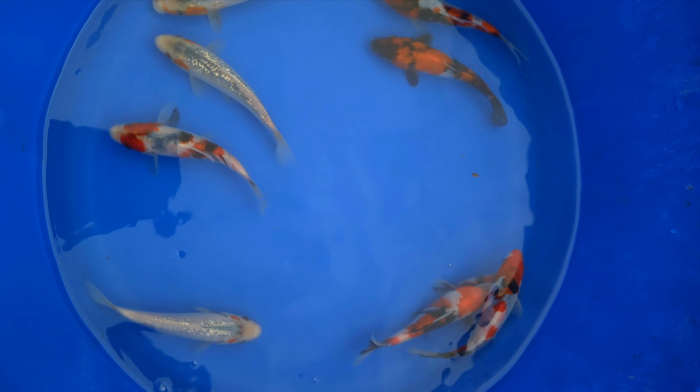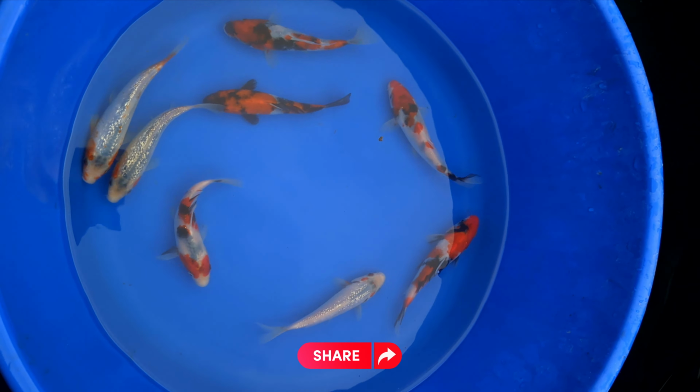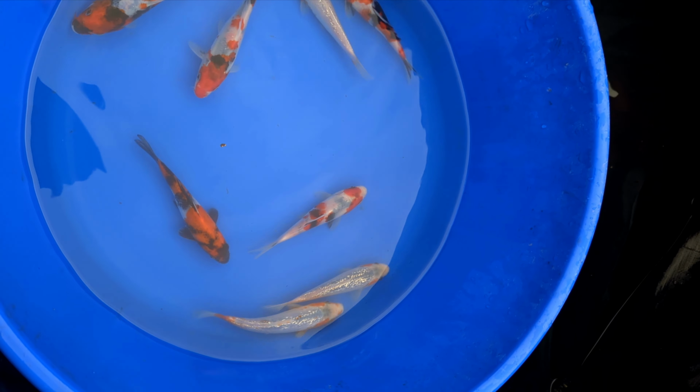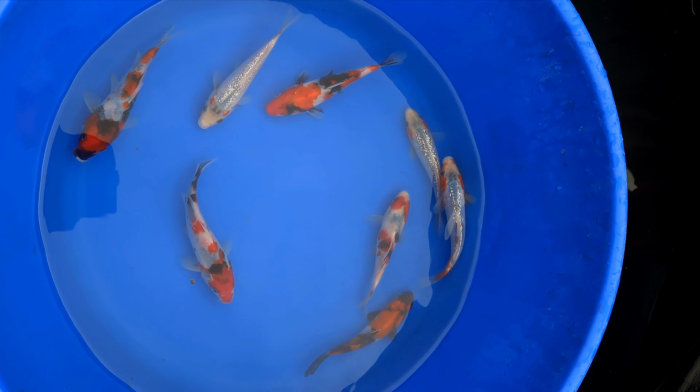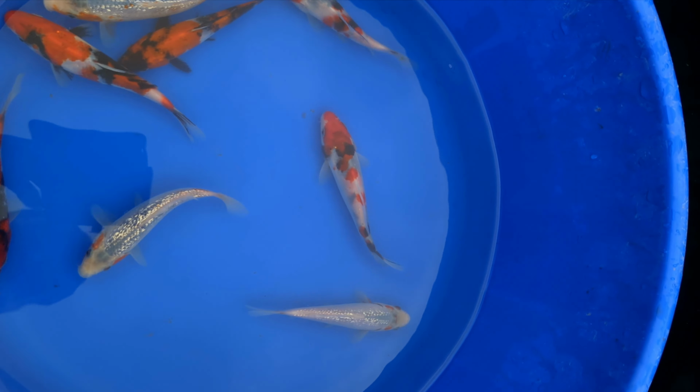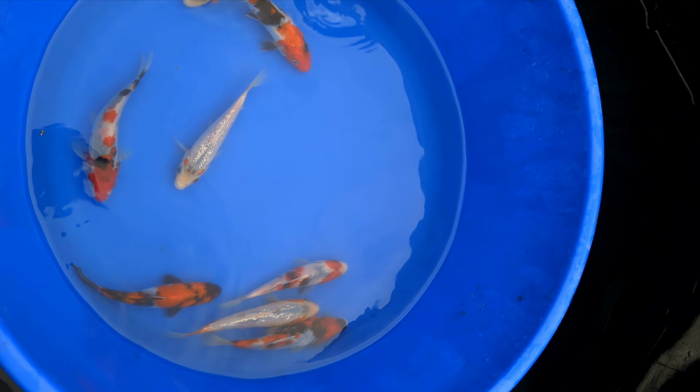So these will be growing show fish on the 6th of April in Wrexham. I hope to see you all there. Tickets available on myboyskoi.com for £75. These fish are worth over £75 each, period. That's without the day, without all the stuff going on. It's going to be amazing. We're going to have stalls there, food and a lot more going on. I hope to see you all there.